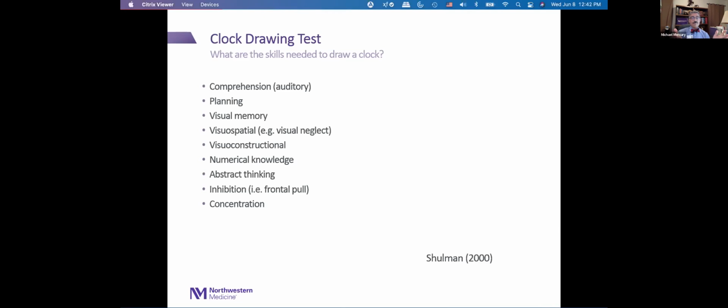Numerical knowledge, so 12, 1, 2, 3. Abstract thinking, like I referred to, 10 after is that 2. Inhibition, they call that frontal pull. So the inhibition they're talking about is the 10 and the 11. So when I say 10 after 11, somebody who's looking at it concretely might put the hands at the 10 and the 11, and then just basic concentration.